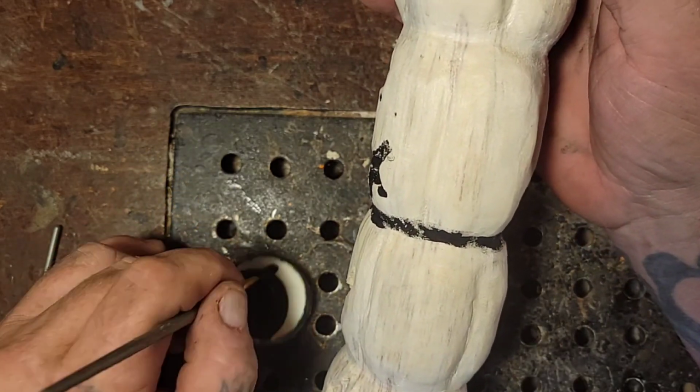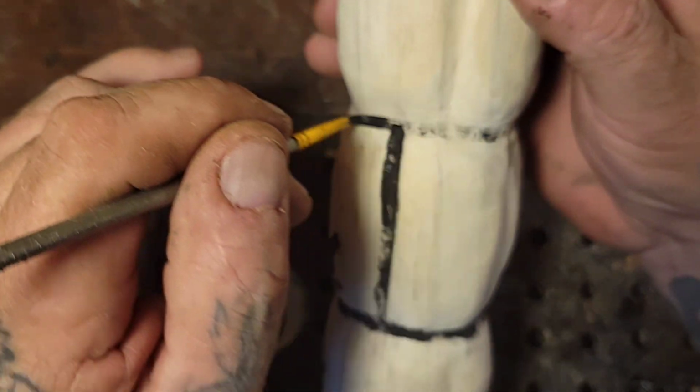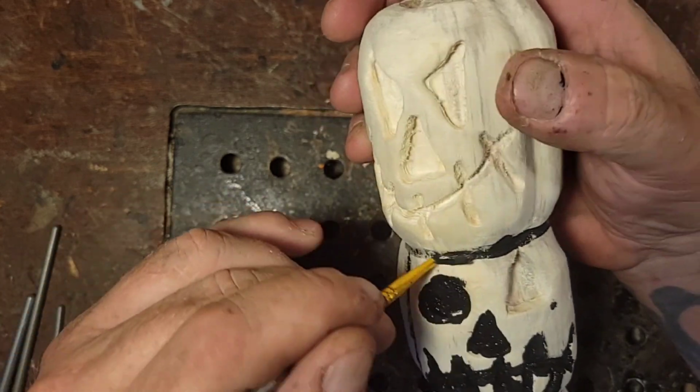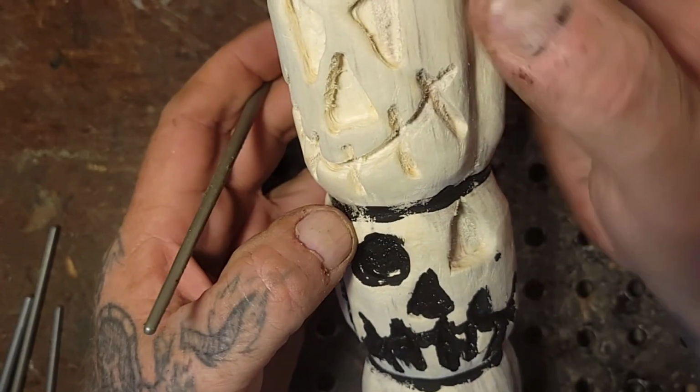So there, you can just kind of dry brush. There's a pumpkin bump crack. I don't know what the name for those things are, so whatever. And when you get it like there, you can just sand that off, like, carry on, carry on.